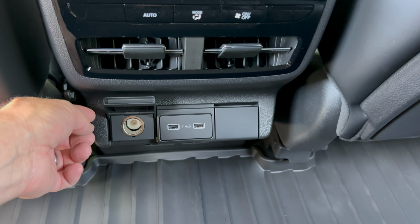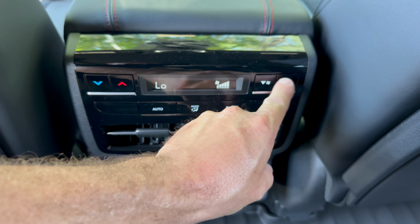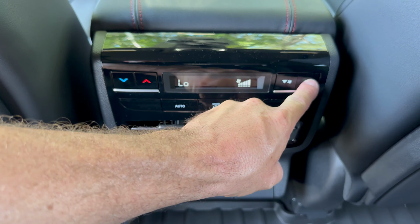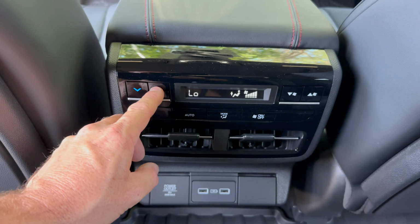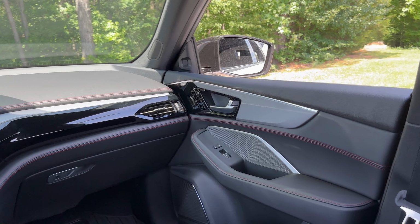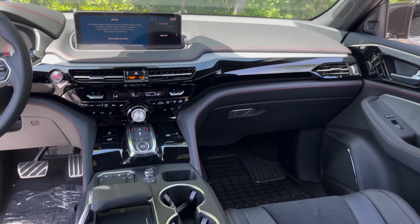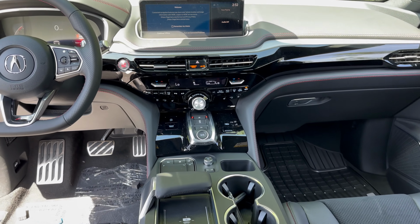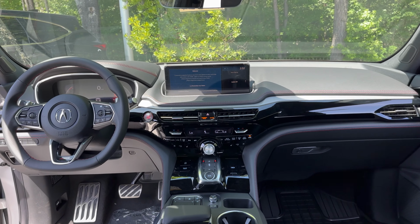Well, I like the fact that we've got a 12-volt circular, USBs there. This is a nice layout right here, real easy to use, and the air blasts out really fast and really cold automatically. I just like that system. It's really nice for backseat passengers. Here's the view from the back. Now look, we've got a lot of different textures, styles. Gloss black. There's some, it's not dominating though. I feel like it complements it. I just really like this interior.